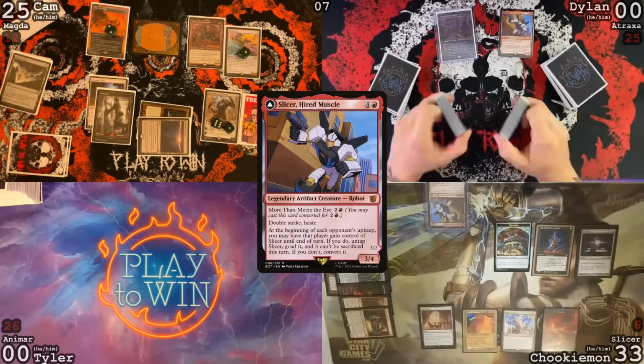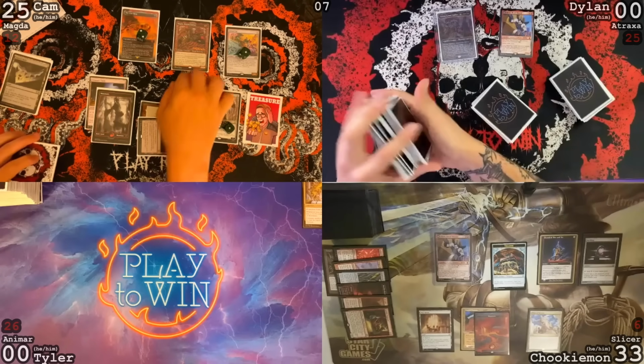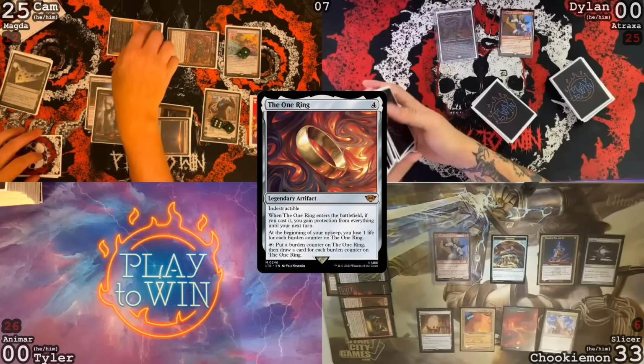Untap, draw. Oh, you have your Slicer back, too. I will pass, I guess, yeah. On your end step, I'll crew Clown Car, make a treasure. I'll put an activation of the One Ring on the stack, draw three cards.